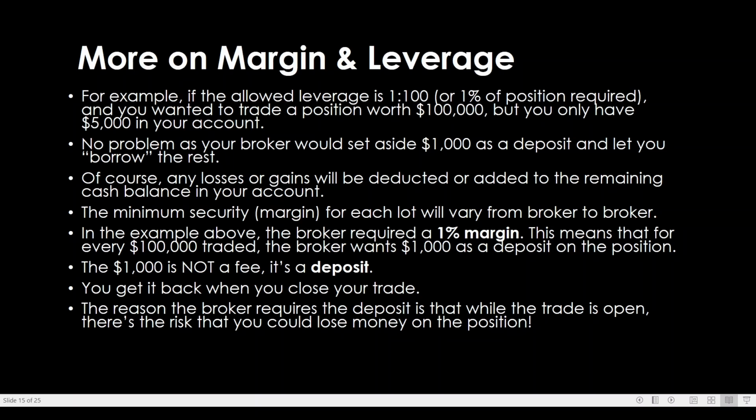It means you can take in a lot of capital, but if this trade moves against you just a little bit, you can lose all your capital, right? So in the example above, the broker required a 1% margin. This means that for every 100,000 traded, the broker just wants 1,000 as a deposit.